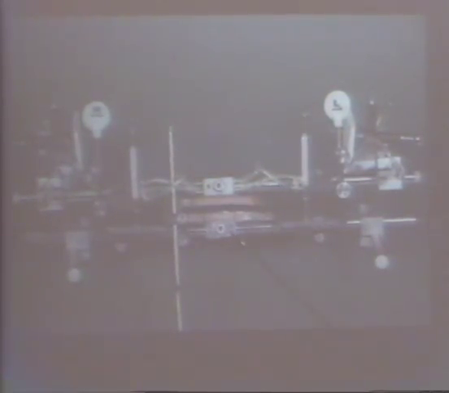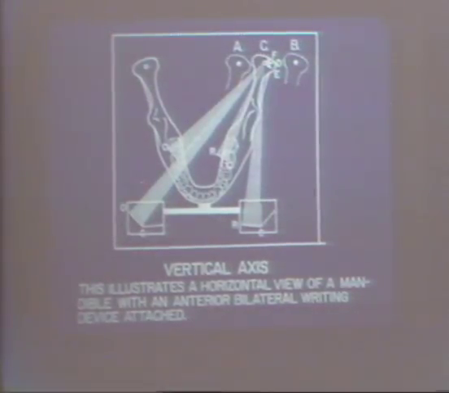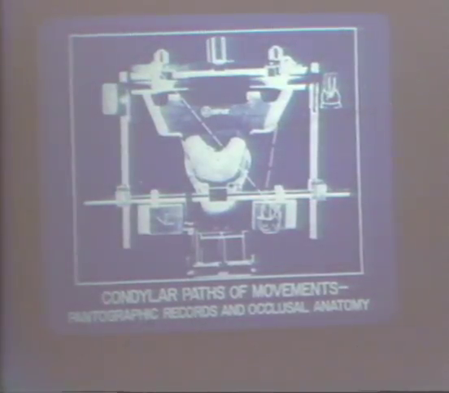And again, a pantographic device shown, assembled and taken out of the patient's mouth. The whole idea of this and the tracing plates are to illustrate how the condyles will affect the anatomy of the teeth, which would be illustrated on this horizontal tracing plate and this horizontal tracing plate over here. And you would then take that pantographic tracing to your adjustable articulator. Again, the whole purpose of this being superimposed here would be a mandibular molar to give you an idea of the proper ridge and groove placement of these teeth.